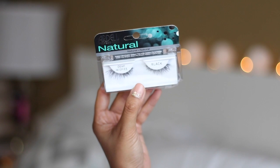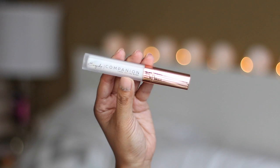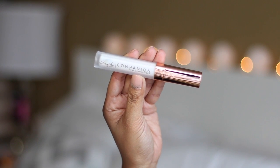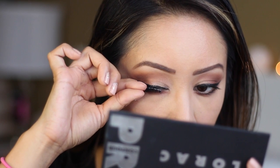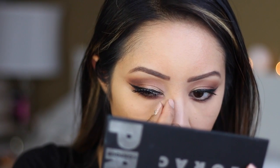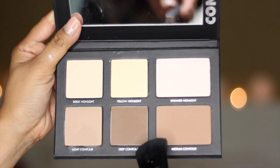This is my second time using the Ardell Natural Demi Wispy False Lashes, and my first time using the Esqido Companion Long Lasting Lash Glue, which is supposed to dry clear. Now my only complaint with the Ardell Demi Wispies is that the band was super soft. I kind of had a difficult time. Let me know if you guys had that problem. And I really like the Esqido Lash Glue. It actually held up throughout the whole entire day.